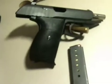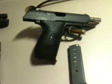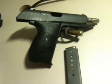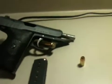This is a Sig Sauer P232. This is chambered in the 380 ACP. This is, actually just slightly over 1 pound, weighing in at 17.8 ounces unloaded. Small little caliber, which I particularly am excited to carry for personal protection. That there is the 380 ACP, and when I put it up next to, let's say, a 9mm, you will see what I'm talking about here.